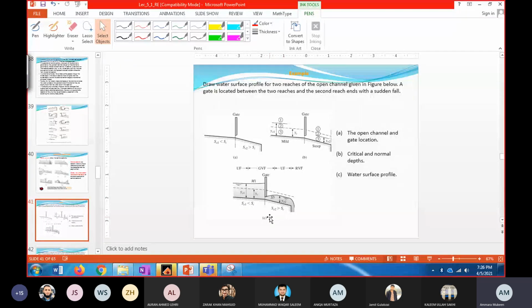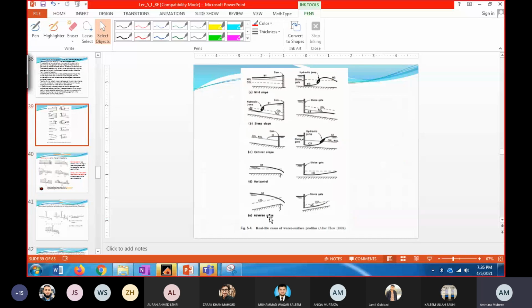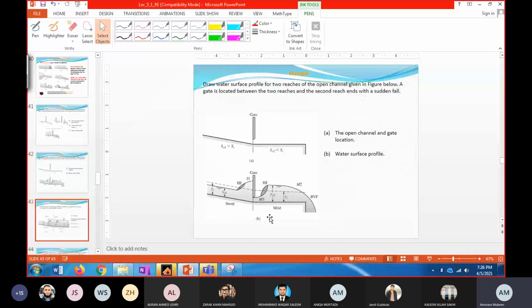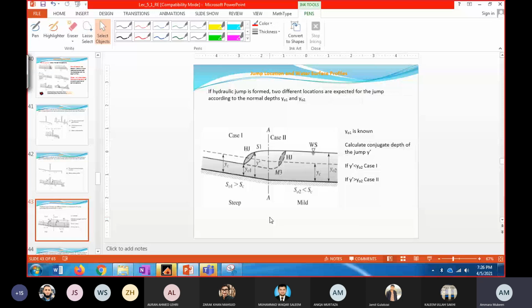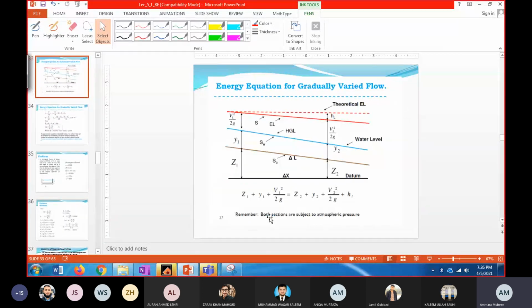So please practice sketching the water surface profile, and you can practice from chapter number 5 of the book Open Channel Flow by Muhammad Munif Chaudhry. This is the question from that book, and there are other questions which have been taken from the book called Fluid Mechanics with Engineering Applications by E. Jonathan Moore and Joseph B. Franzini. The questions we were doing earlier are all from that book.